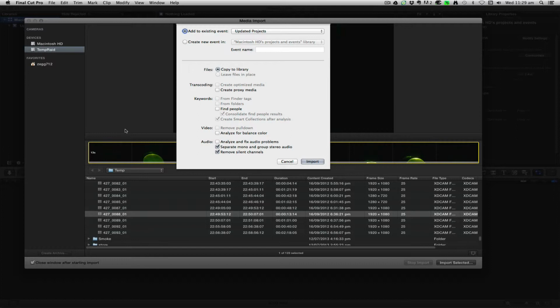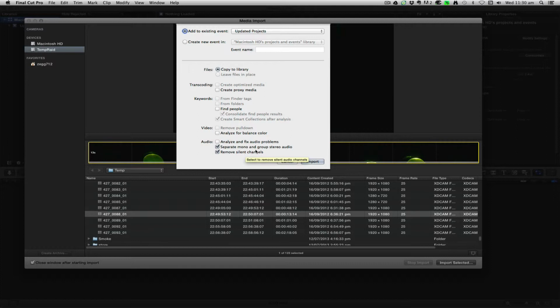Otherwise, you'll end up with your boom mic in the left ear and the lapel in the right ear, and then you have to go through and say, no, these are mono channels. And if you've imported hundreds of clips, ouch, it's a bit painful doing that. Remove silent channels. So if you've just used a shotgun and the right channel has got no audio in it, this will automatically remove it, so you no longer see lots of empty channels.